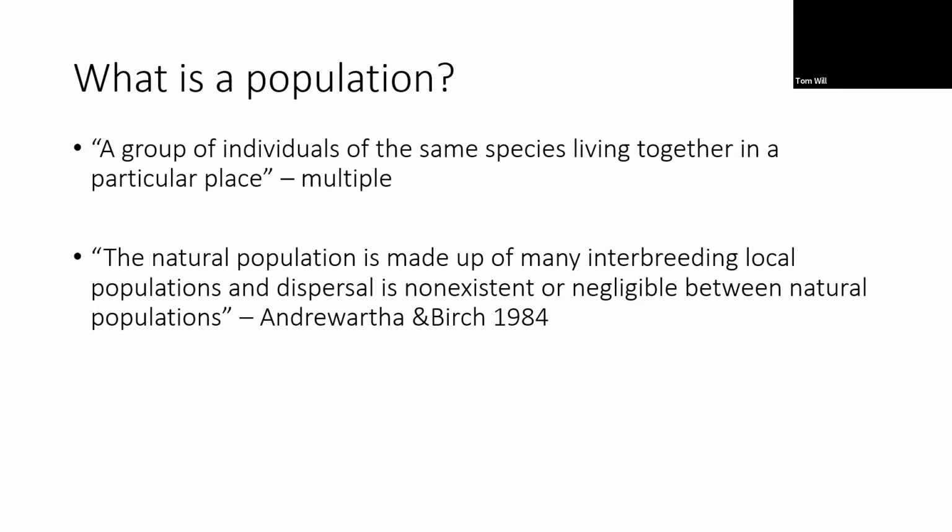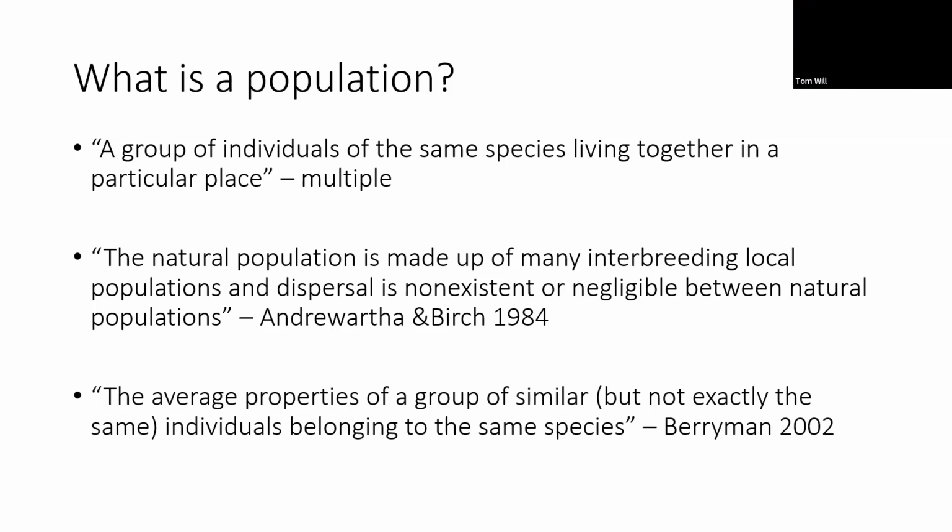It doesn't really make it much easier to think on the ground about what those populations are. There's also this idea, which I think is a little bit more quantitative, that we can think of a population as a group of individuals where we can average across those individuals to get some idea of what's happening, right? So more of a mathematical property of what's the unit at which we could average over and make some sense of what's happening.